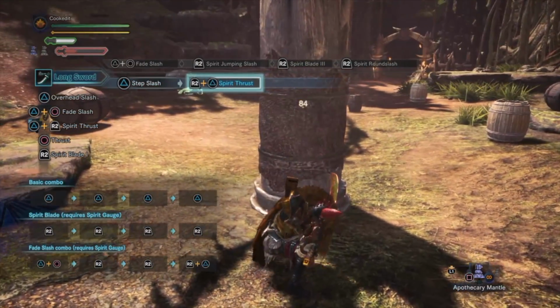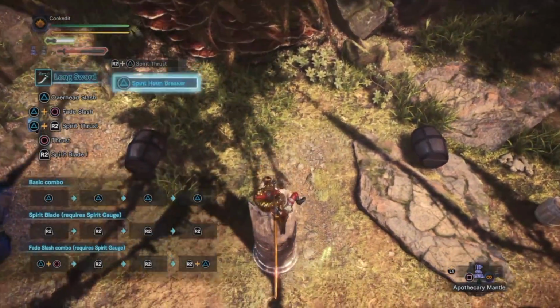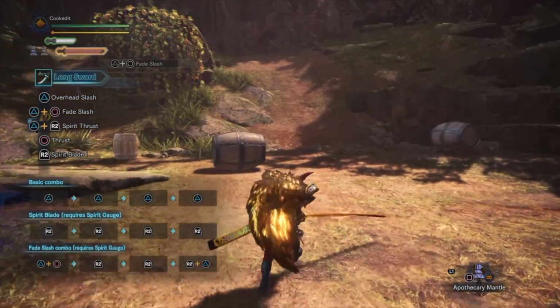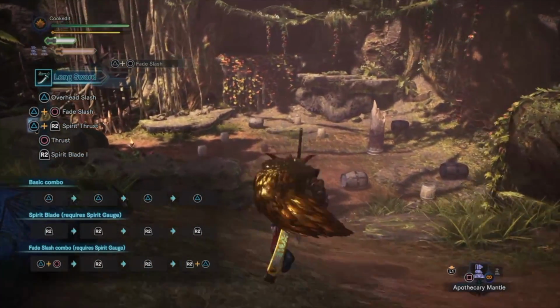So getting into this here, I just want to go over a couple of quick tips on using the longsword. So first of all, you always want to do your spirit helmbreaker when your spirit gauge is outlined in red, meaning that you're at the maximum charge, because it does do quite a bit more damage than if you're at one of the lower tiers.